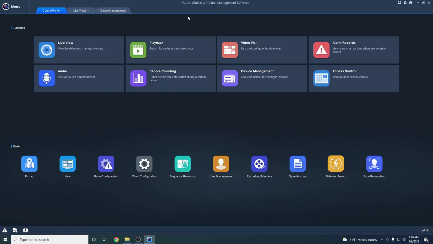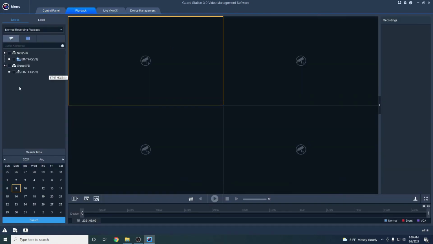Next thing is we're going to go over playback. So we're going to go into control panel, playback, and like the live view, you're going to have to select what cameras or what NVR. So we can select an entire NVR, but that will take some resource to load. It's just pretty intensive on the computer. So we're just going to click number 5, and drag it over to the slot we want it to hold. Okay, it's on number 5. All right, we're going to select.